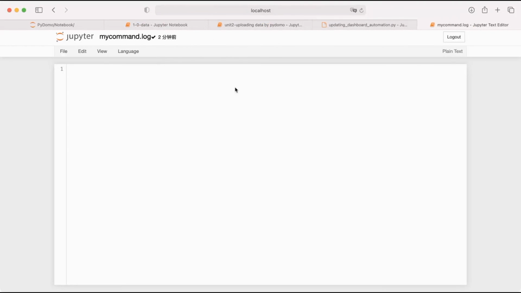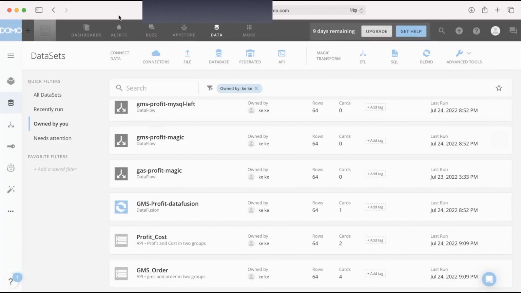Okay, let's see the dataset. Refresh the dataset.